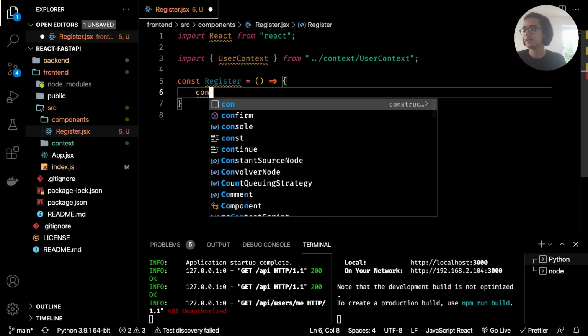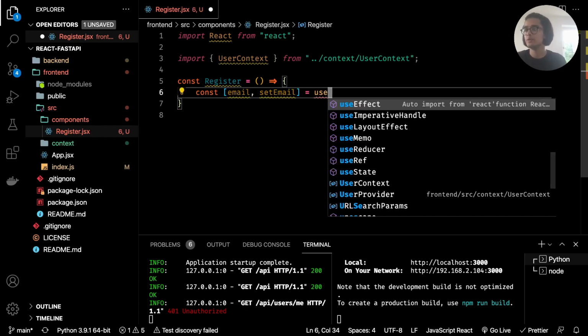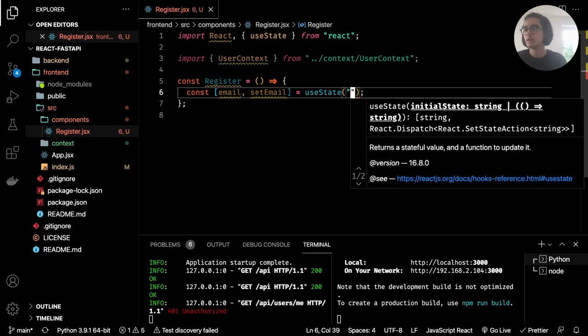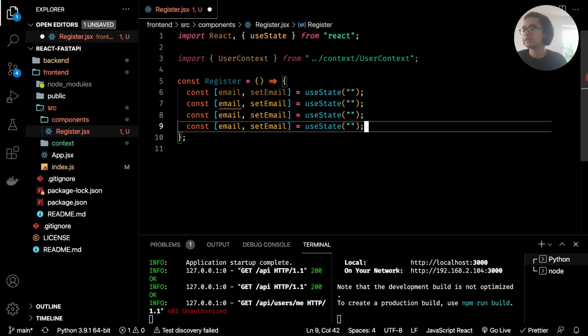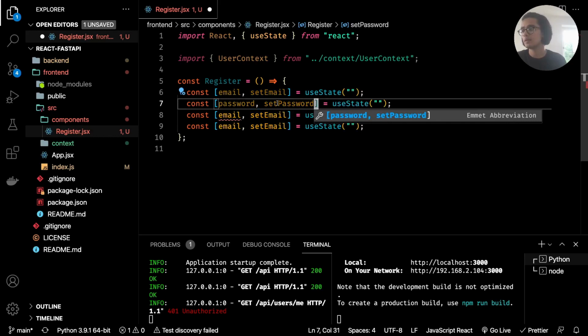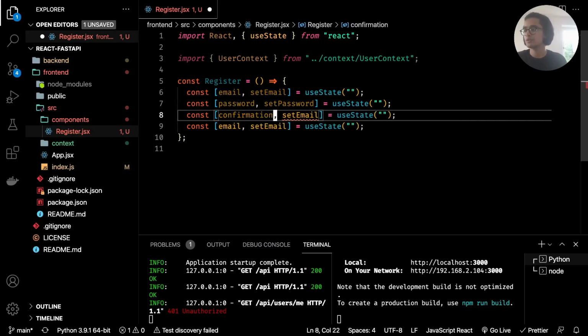So we'll say const, and then email, and set email. And this will be useState, which is automatically imported for me. And let's duplicate this about 4 times. So now this one, instead of email, will be password. This will be set password. This will be confirmation password.